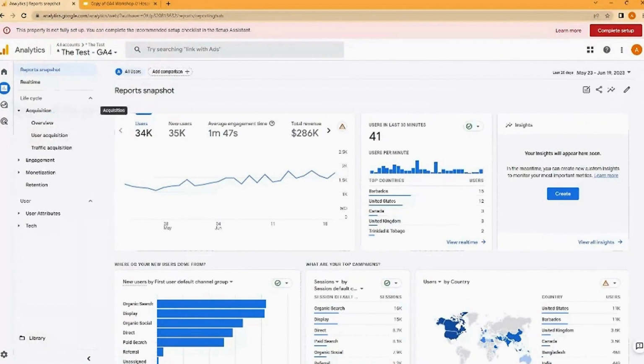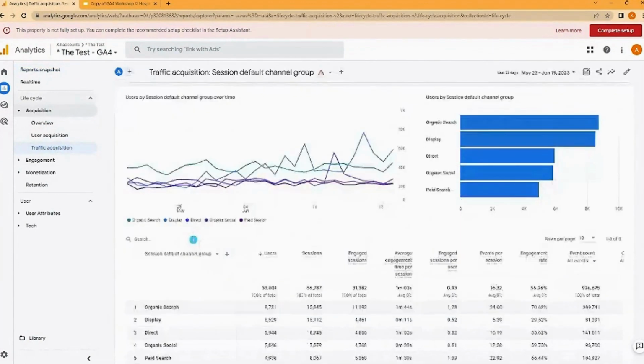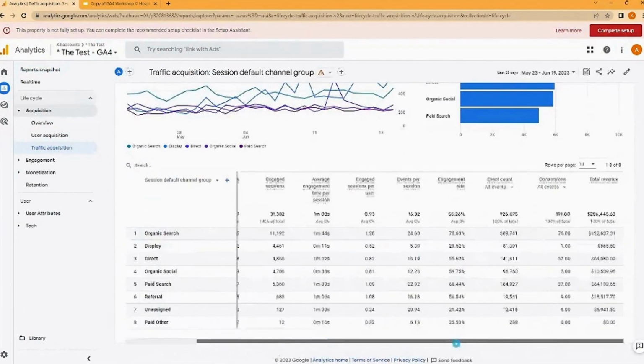Maybe it's paid search or social media, for example. So I've clicked on acquisition, and I'm going to click on traffic acquisition. And here you can see I've got session default channel group set up, and I've got my default channel groups with lots of associated metrics across the side here.